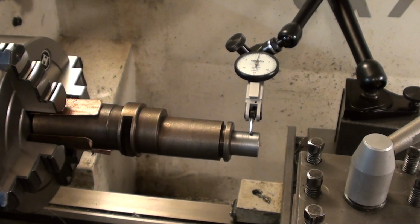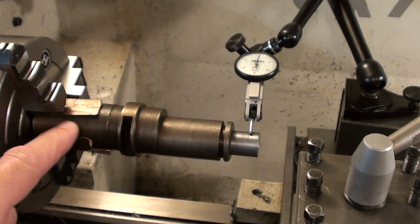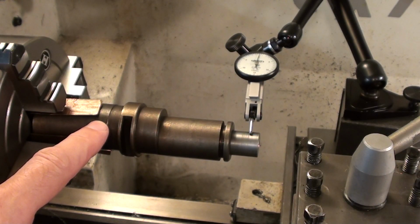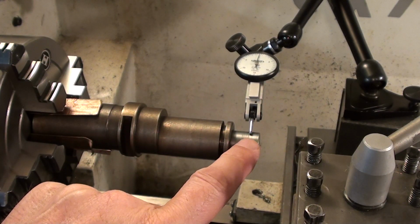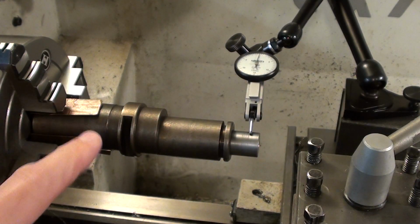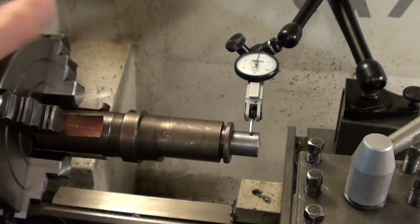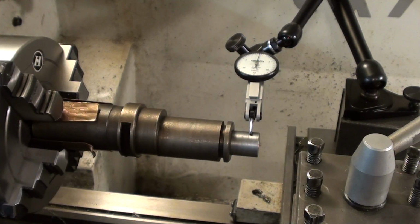So now here's the setup for the second way of boring. I've got the mandrel with a reduced diameter here. The full diameter is here at a very close fit in the straight section of the bore. The mandrel has a reduced diameter to pass through the bent section, and then I'm indicating on the mandrel, in other words, indicating on the bore. So that's set up, and that will do for me. It's within a needle, so good to go.